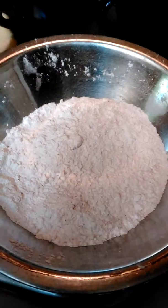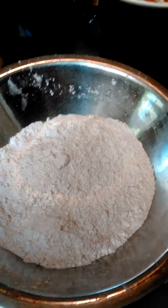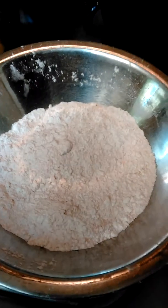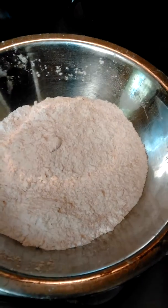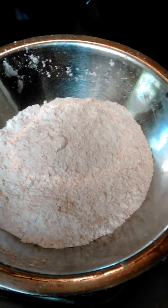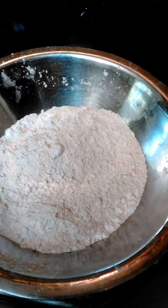Cook the gizzards, make the egg wash, season your flour — and I sift my flour. I do not use straight flour out of the bag. I sift it because I want the texture to be flaky and crunchy. When you don't sift your flour you get those knots on your fried foods — you've probably had chicken with hard pieces on it because they didn't sift the flour.